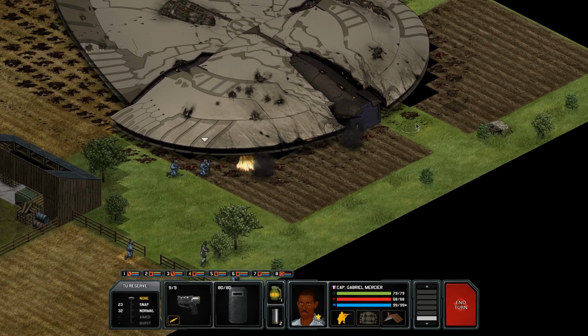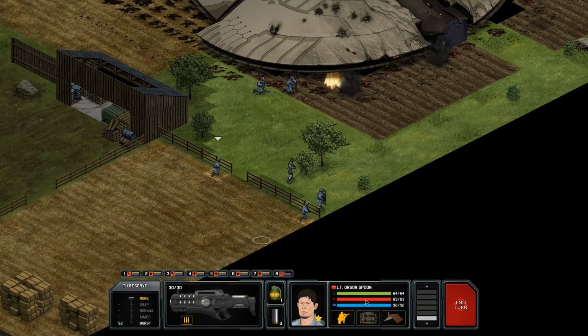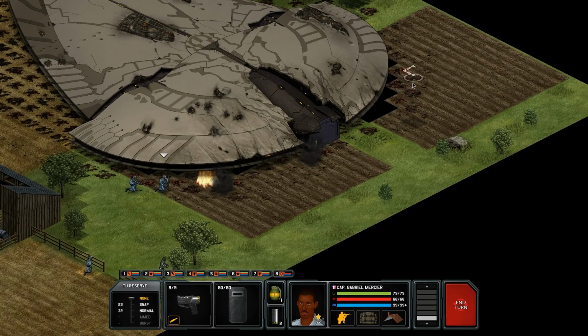Okay, we can reposition Mr. Mercier then, on this side of the UFO? I hate running that great huge distance. Reflexes are 67, so if we do this, we need to make sure you're not in sight of our own heavy.